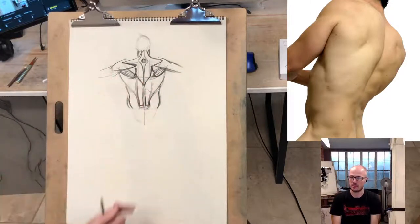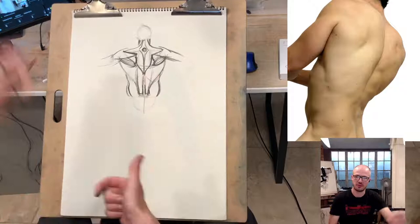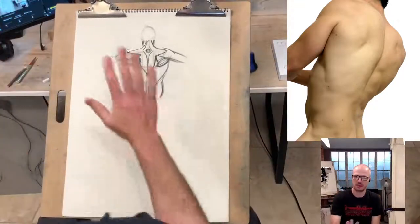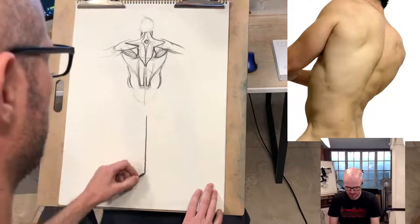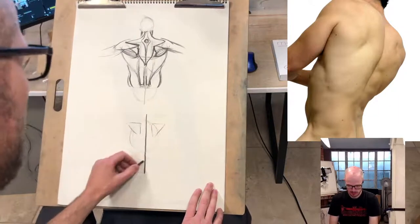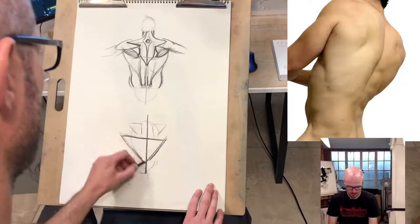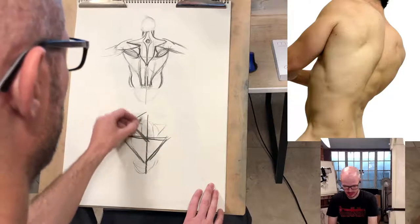Those are the things I'm going to be looking for. And if you can build this map, and I would encourage you to just play around with it, just try and build this map on your own without reference, but looking at a good reference can certainly help you with that. If you can get the basics down, and if I were to simplify this even more basic, it's spine, ribs, and scapulae, torso. Big triangle in the lower part. Diamond in the upper part.